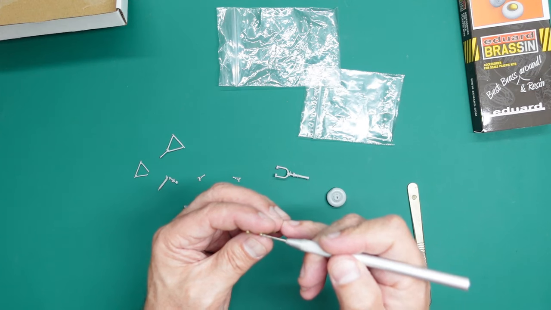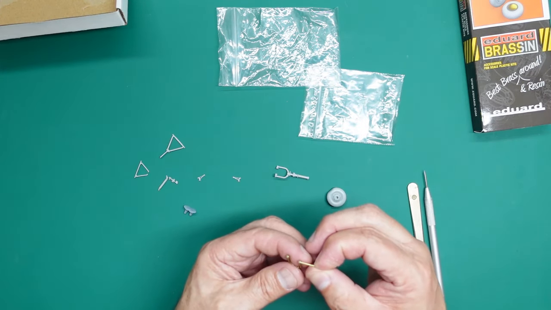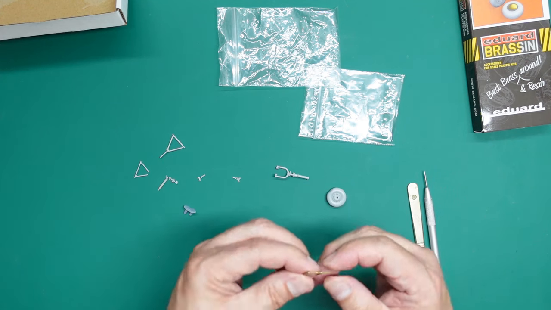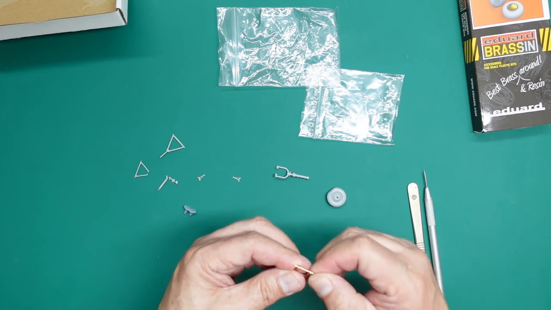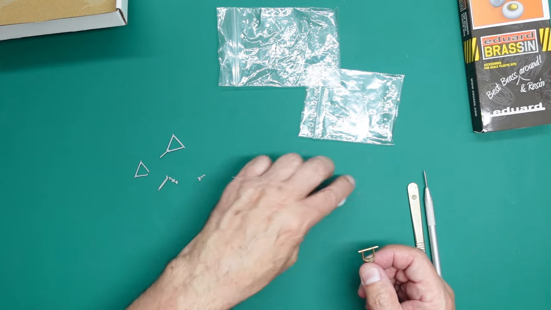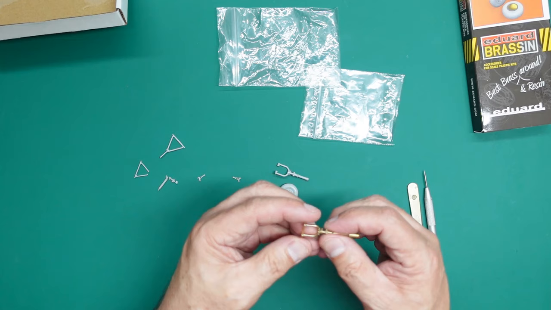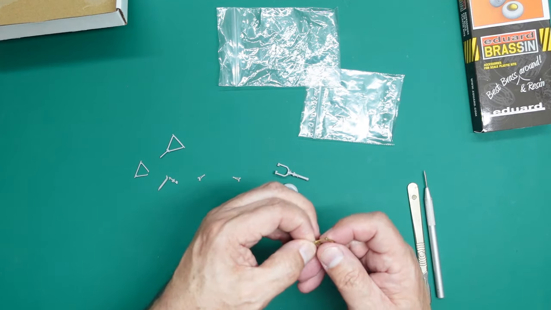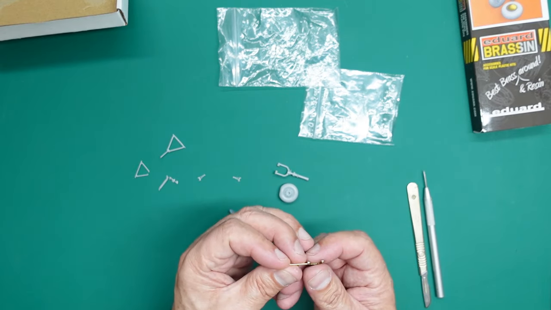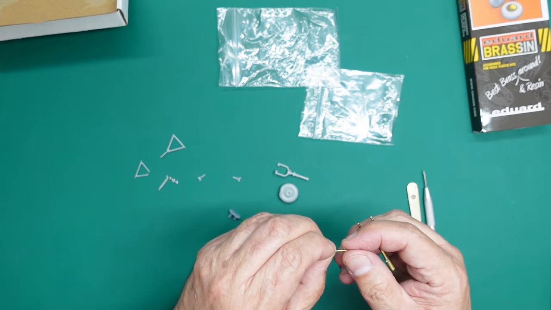I found my pointed tool. All I've done is given that little tweak, just a little tiny twist to get it to line up. Now I can put the shaft through and it goes through absolutely fine. You saw me bend that tube - all I did was got it on the bench, a flat metal piece, and just roll it over the top.